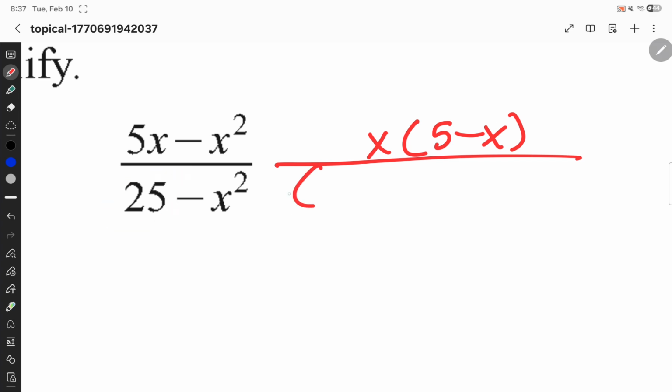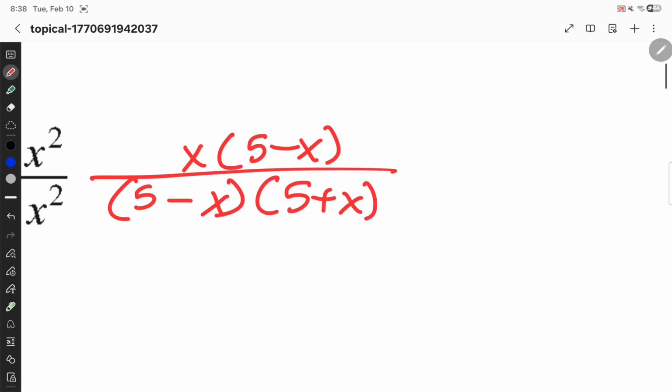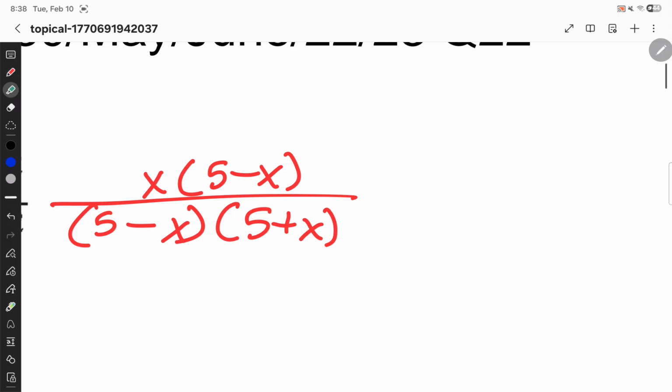So the first square and the second square with a minus becomes the first minus the second times the first plus the second. Now your teacher or yourself can just write plus first and minus first. I just like to write minus first. There's no issue with writing plus first. Don't worry, it's self preference.